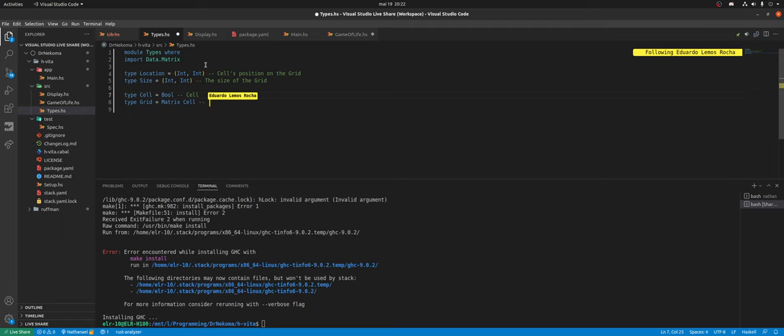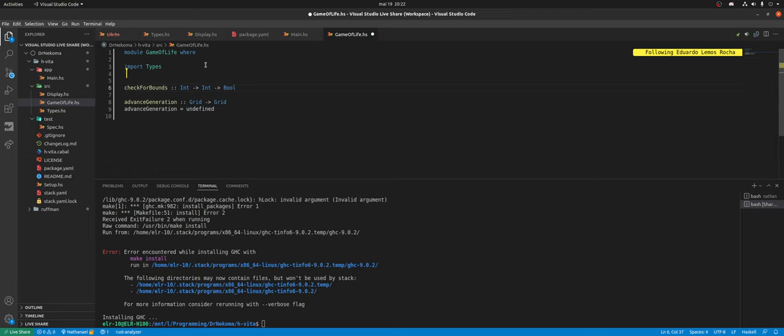Those comments are just to have a convention here, right? For the types. Okay, so with these types in mind, I would advocate for a function called check for bounds that goes along the lines of: we have a location, we have a size, and we're gonna see if it's valid or not. If you already crossed the bounds, we're gonna have a type error. Actually, an execution runtime error. No, that doesn't make sense, man. When I say check for bounds, it's not like I make this data type and give you this function, and then I check for bounds if you try to access somewhere. Not like this. We need to deal with this, not in this way.